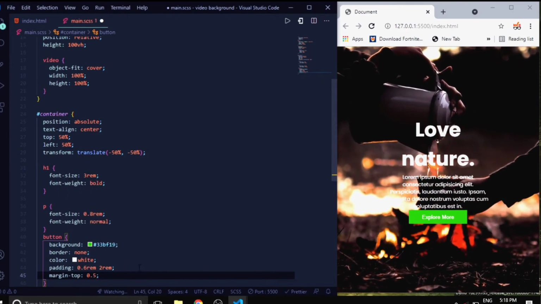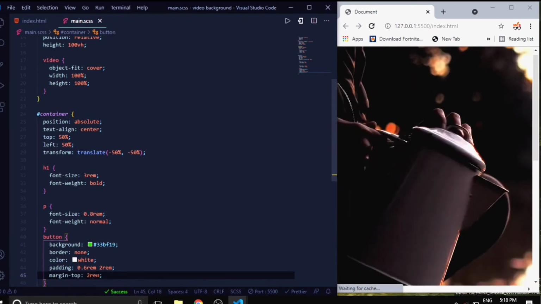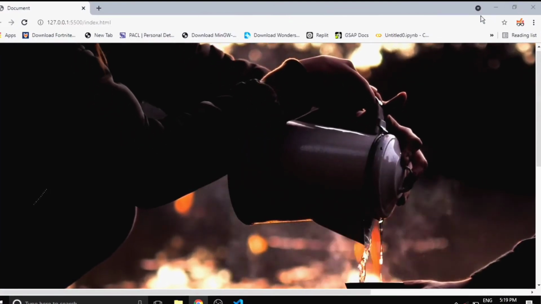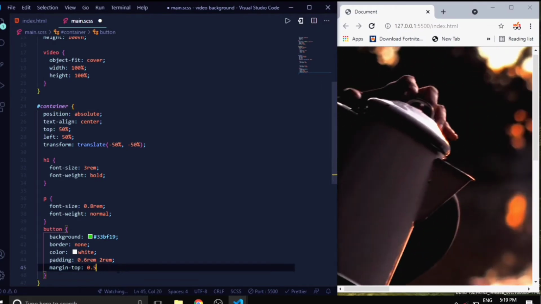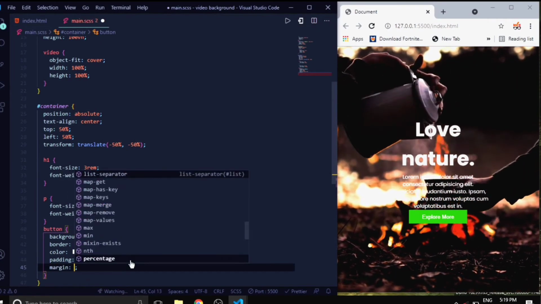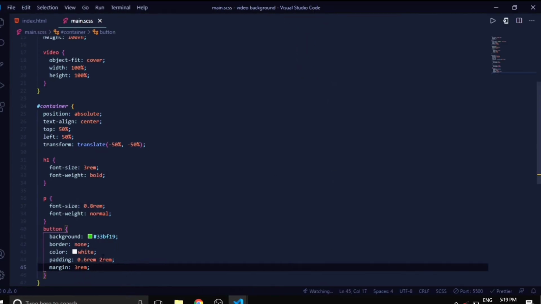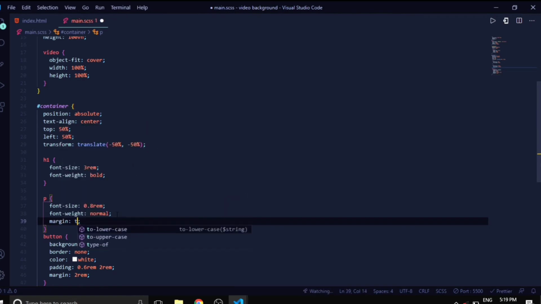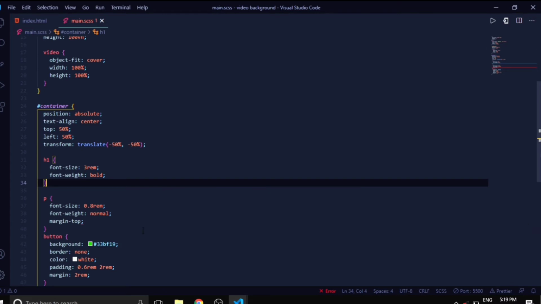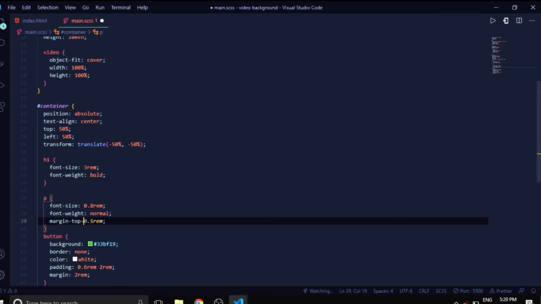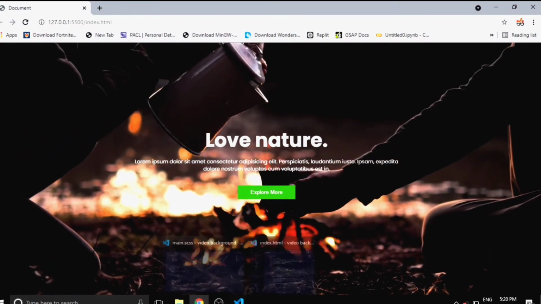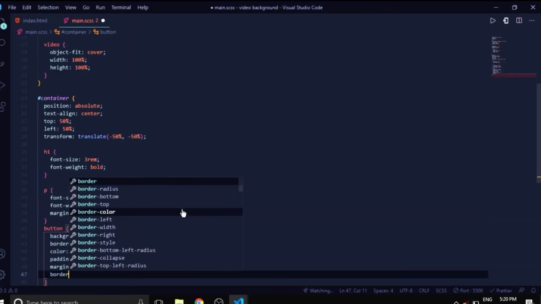Feel free to play with values like margin, padding, border radius, etc. to get good results. Always use rem values, avoid pixel values because they cause some responsive issues.